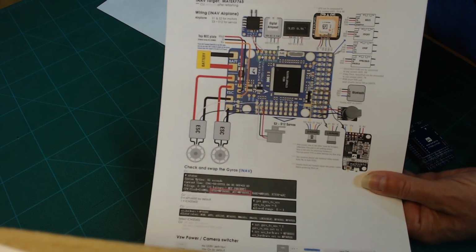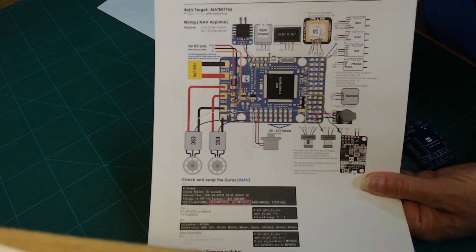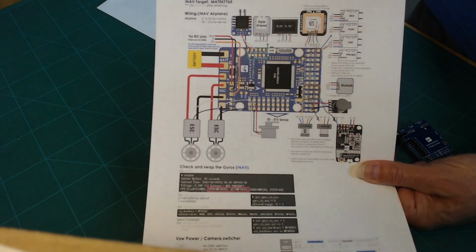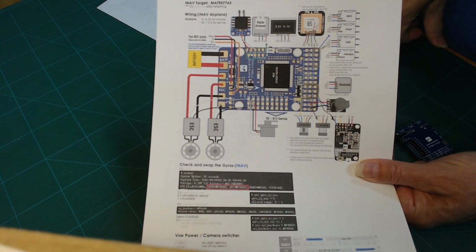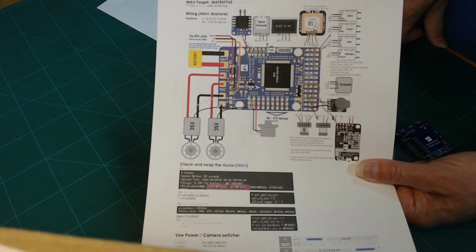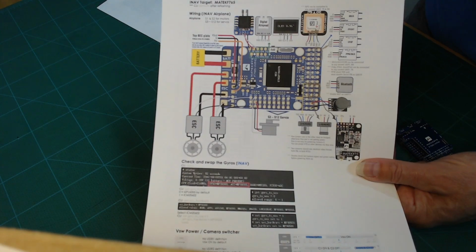For example, when you arm your aircraft, it'll beep a certain way. When you get a GPS lock, it'll beep a certain way. When it's ready to launch, it'll beep a certain way. And if it's in fail-safe, it'll beep an SOS. So the beeper is useful for communication as well as locating a downed aircraft.